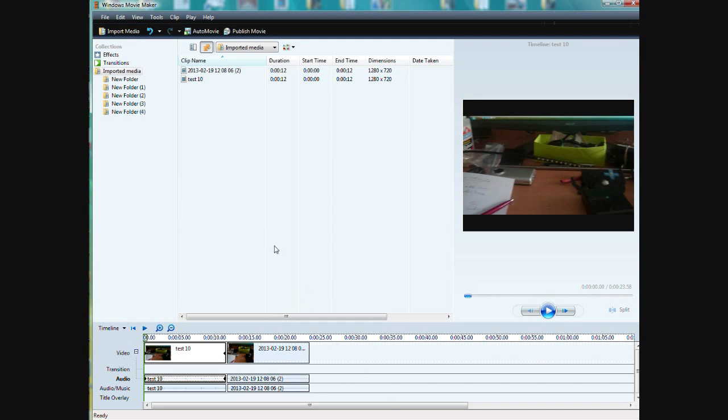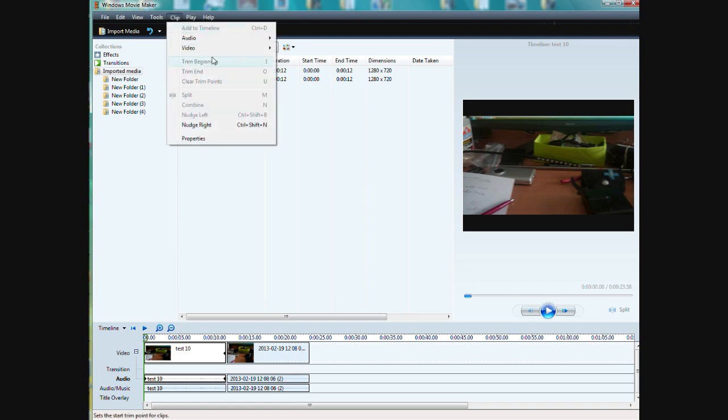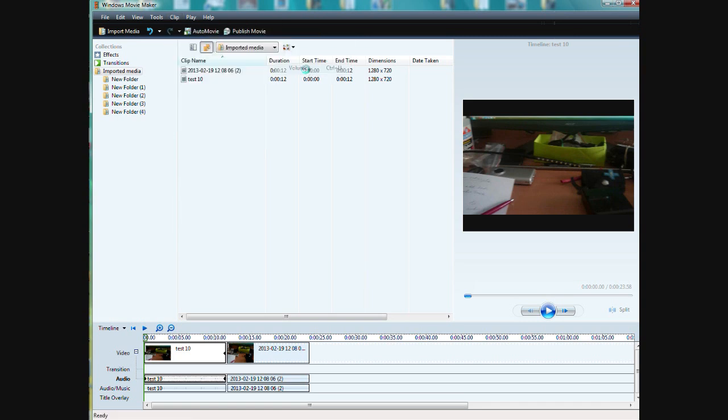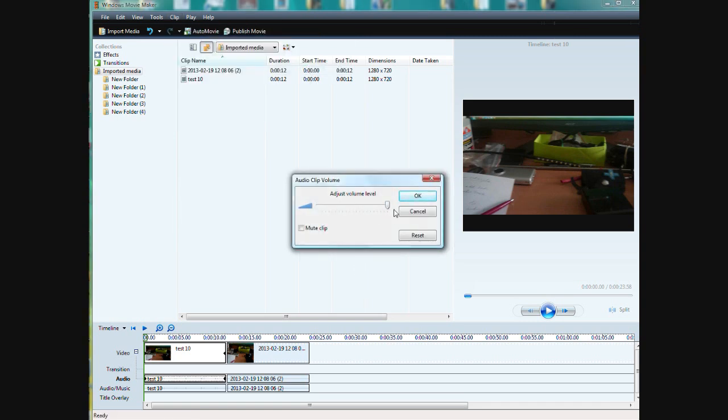I have to find out how to do the same thing for Windows 7 and Windows 8. They have what they call the Windows Live Movie Maker, which is a bit different. What they usually tell you in Movie Maker when you want to increase the volume is go to audio and click volume and turn this to the highest level. This does nothing, really. This is more like if you want to decrease the level, you can do that, but you can't really increase the volume of your video.